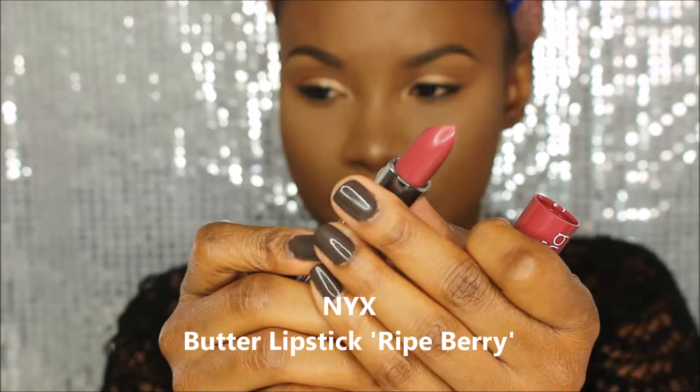Moving into another lip product from my glam bag — it's by NYX, their Butter Lipstick in the shade Right Berry. I've never used NYX Butter Lipsticks before; I've used their lip cream, lingerie, and lip pencil, so I'm interested to see how pigmented and creamy this is. Quick update on the Venefect Anti-Aging Lip Cream I applied at the beginning: my lips do feel more hydrated. There's no noticeable plumpness, but the cracking in the center of my lip has improved, so it does work in that way.